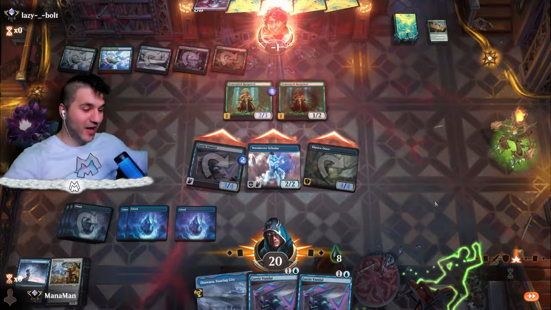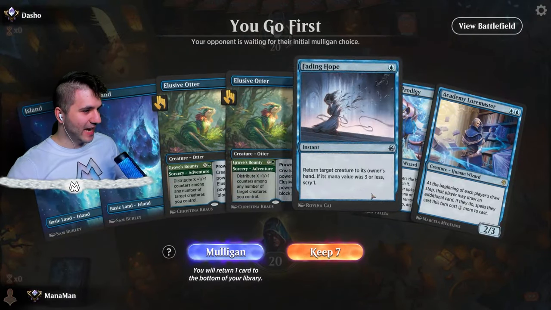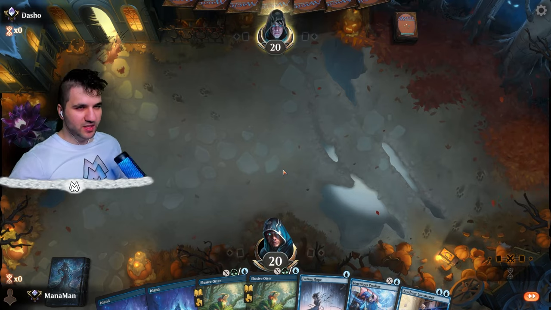Oh my god, that was absolutely uncomfortable, but we got the job done. Let's go! Dasho! Dasho, Dasho. Let's go. Alright, got the Elusive Otter. See if we can make use of this.